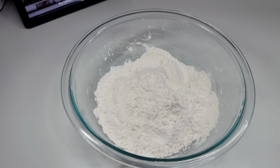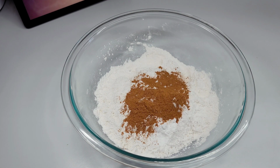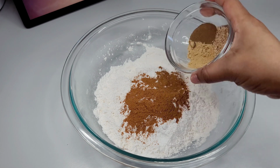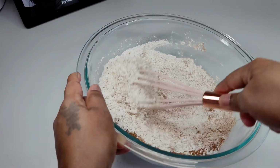So to get started, we'll go ahead and combine all of our dry ingredients, starting with the baking powder, ground cinnamon, ginger, nutmeg, and allspice. We will give it a good mix and we will set it aside.